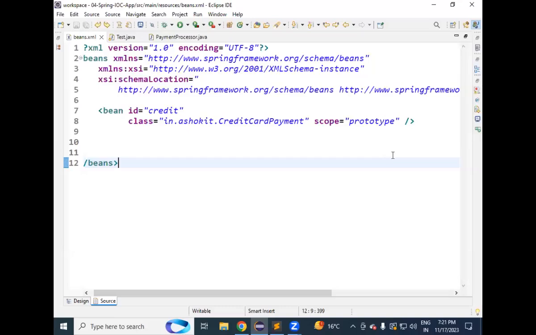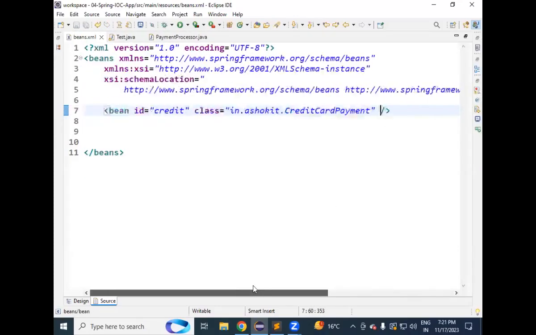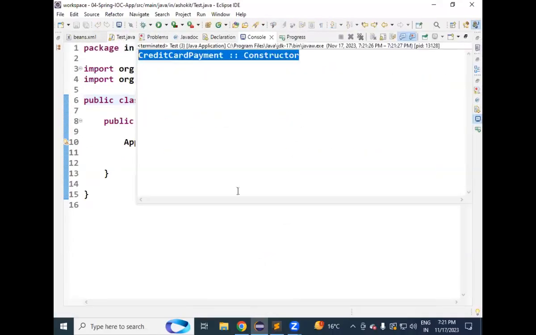If I don't configure any scope in the bean, when I run my application, what is happening? Eager loading. It is loading the bean, it is creating the object. Why is it performing eager loading? It is a singleton. Singleton means how many objects? Let me create that one object now and keep it ready. In this application, for this bean, only one object is required. Later, when someone asks for that object, I will return the existing object. I will not create a new object.